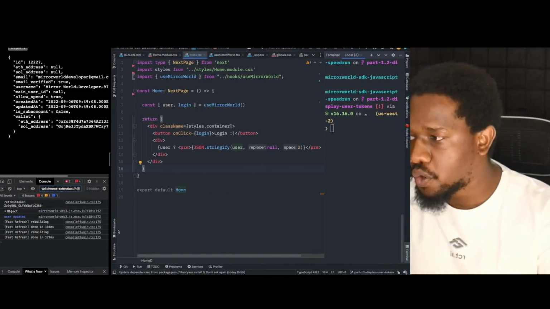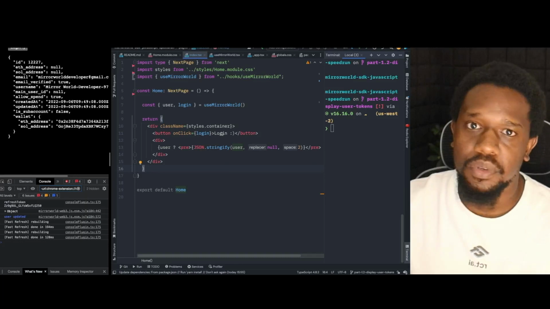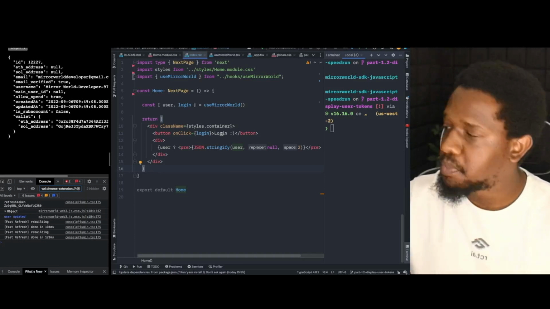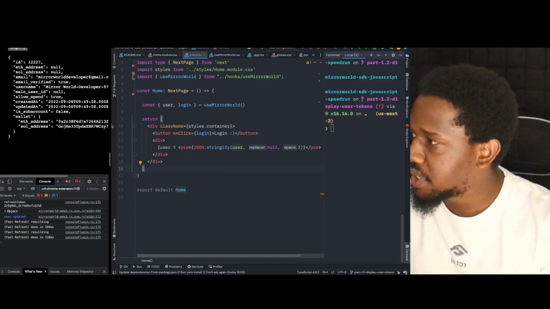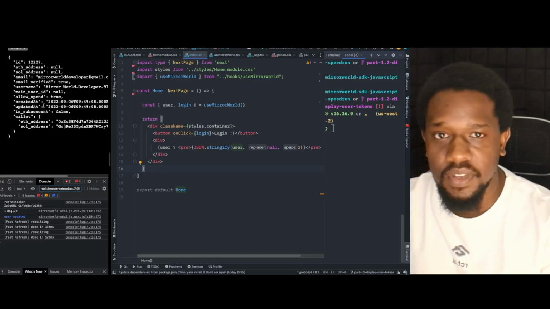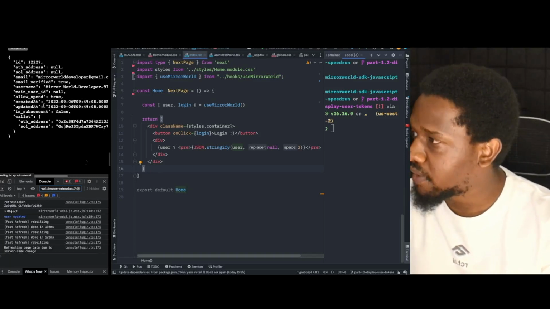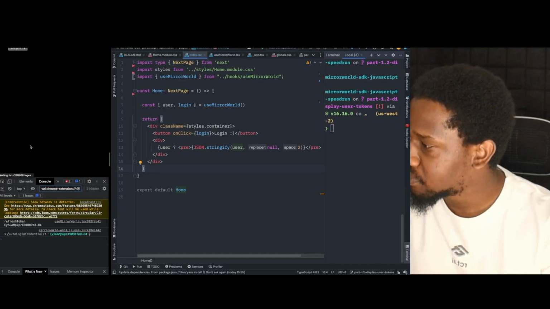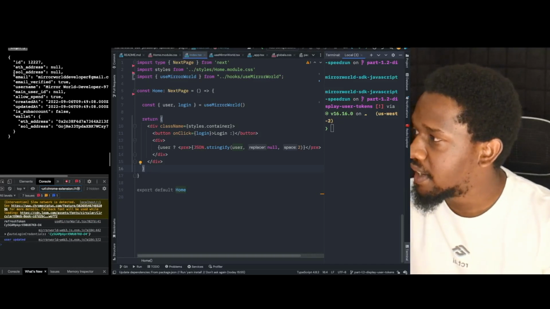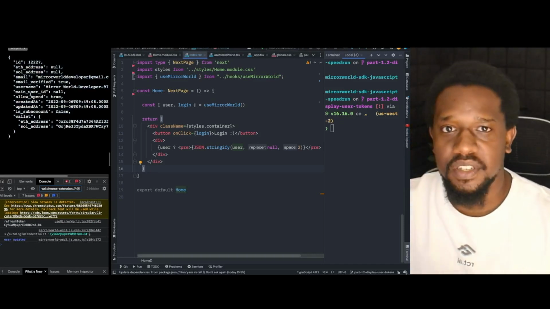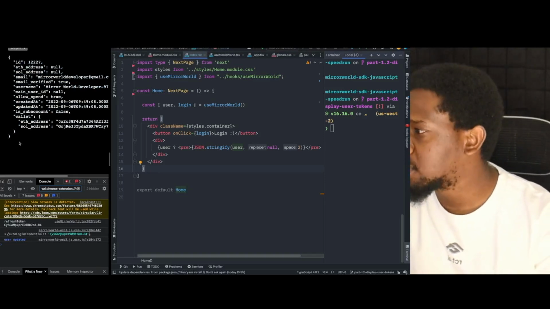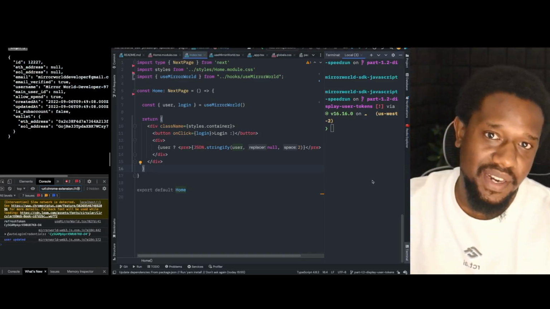So the code for this tutorial, once again, is available on GitHub. It's linked below, and you can check to see. This is the demo from our previous application. So if I refresh the page, as you can see here, the user is auto logged in. Now you can see we're able to fetch the user object. It's nice, it's beautiful. So now I would like to add some more information to say fetch their NFTs, right?